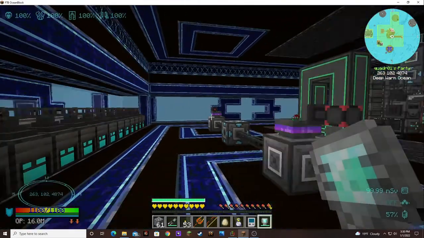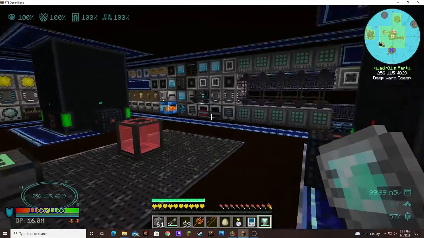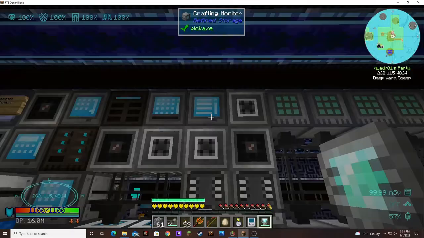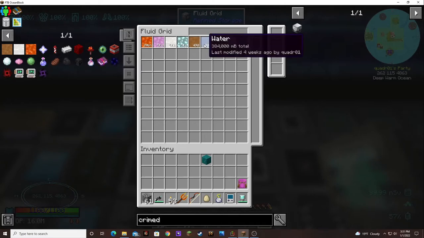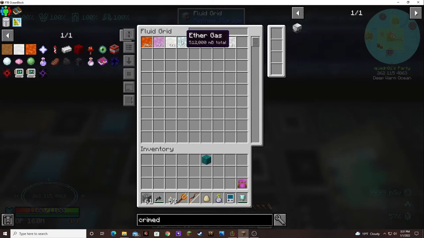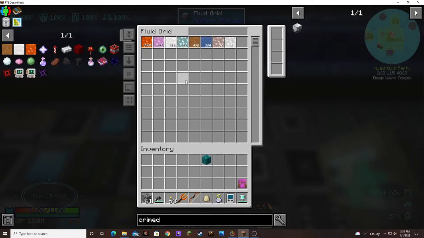I turned the liquid meat off. Let's go look at the level of our liquid meat. Oh, not you. We have 490,000 millibuckets. Oh, did we fill up our ether gas? Oh, that's right. I did put those upgrades in there. So increase the rate at which we gather that.